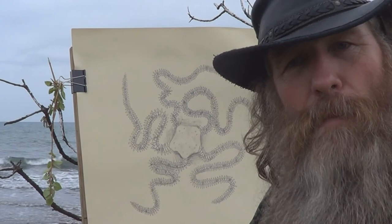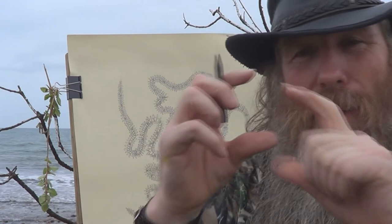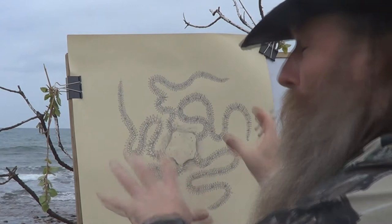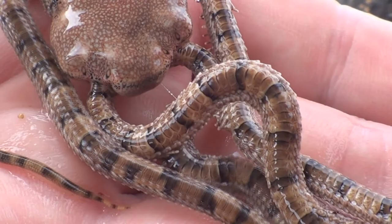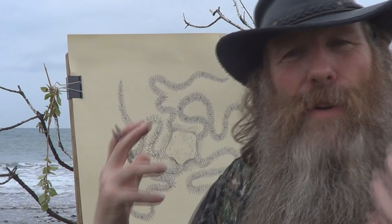Now, I've simplified this, and yet it looks really complicated because of all those little details. But those details were simplified, just like squashed down zeros and skinny letter U's, all just to make up this sort of pattern of those legs. But in real life, it wasn't quite that simple. In fact, if you go back and have a look at that Brittle Star video, and I'll put a link to it here, it was much more complicated than what I've drawn here.